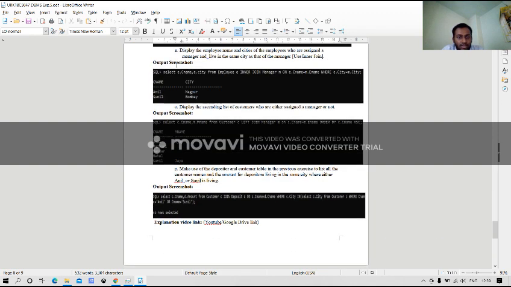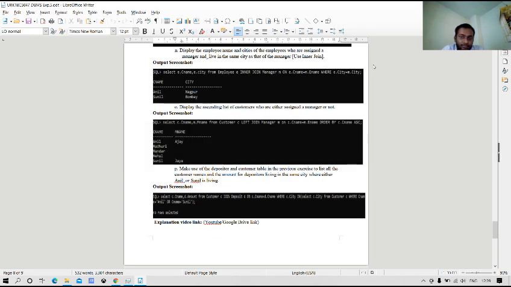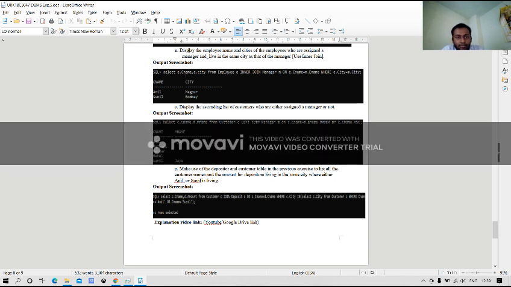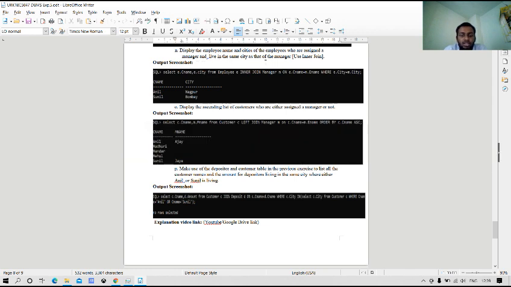And next select ename, city and where company name and seat. So here we have to select the employee name and the city of employees who are assigned a manager and live in the same city as the manager.